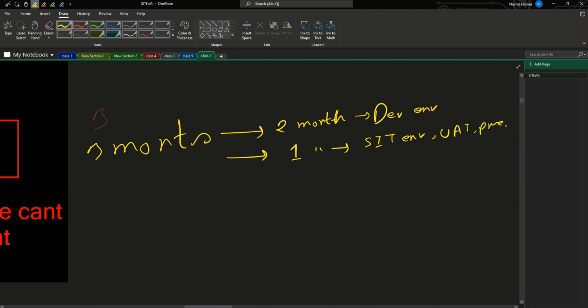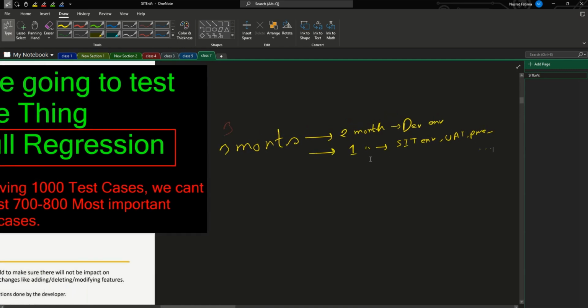We have to cover all the other items in 1 month, and we will be able to finish everything in 1 month because the crucial and important part is the dev environment, because everything in this environment will be created and all the important features and functionalities will be tested most perfectly in this environment. So that is why we are taking 2 months for only the dev environment and another 1 month for the SIT environment and others. So that's how it works in IT.